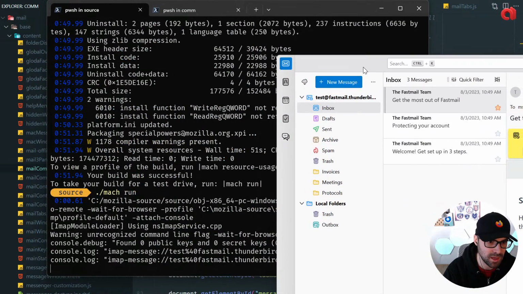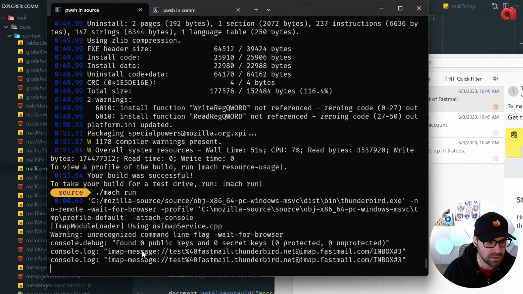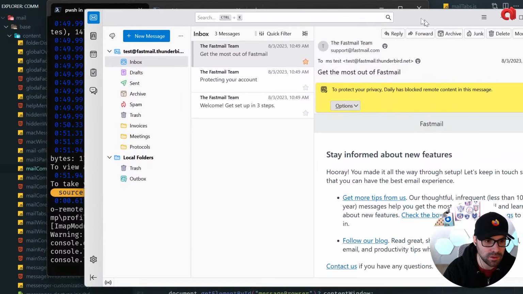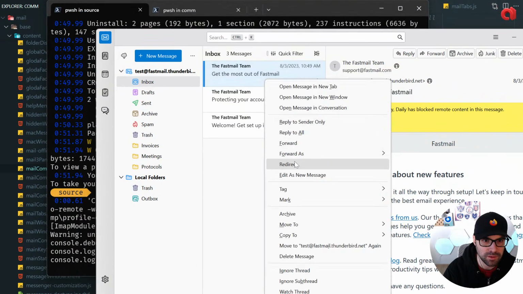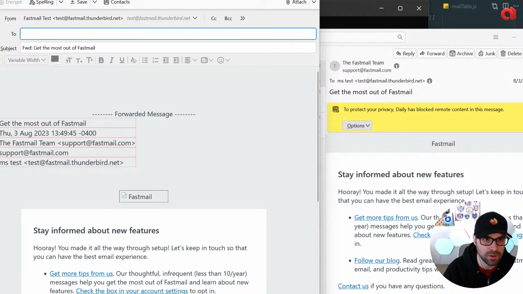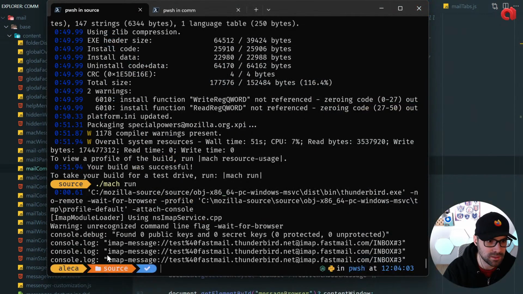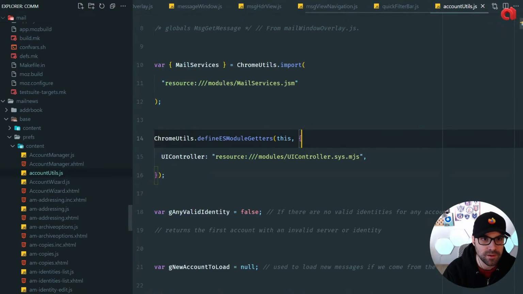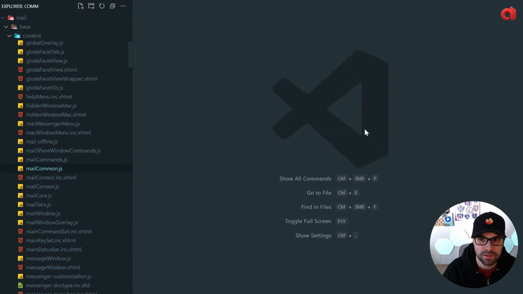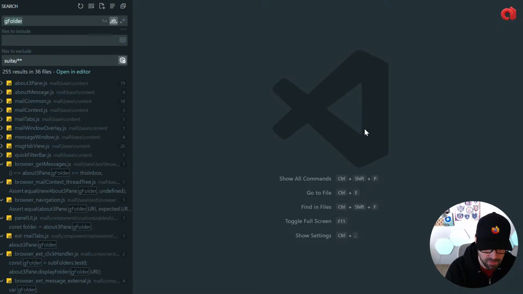Do we have any IMAP message? Here, console log. Why are we logging? But if I do forward as inline, it works. Oh, wow. Oh yeah, I had my console log here, that's why. Sorry. Where's my console log? I think it works. Brandon, it works.